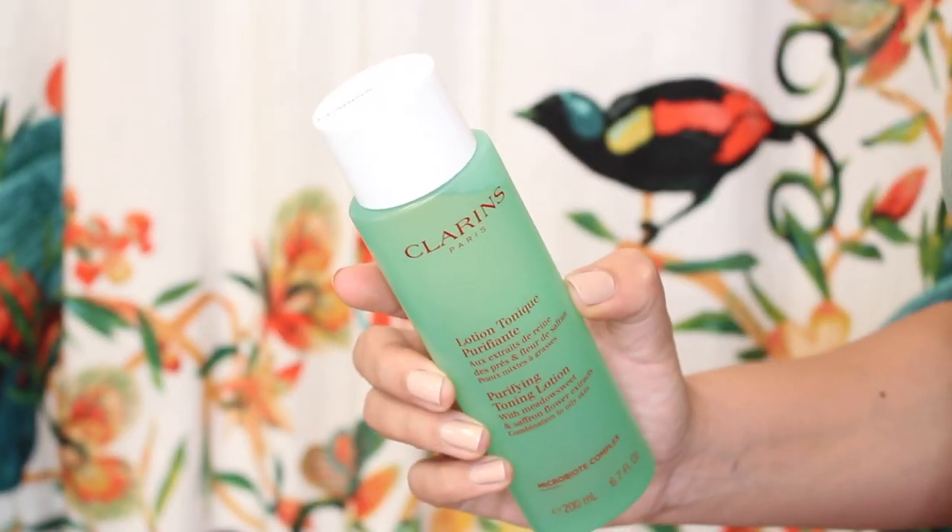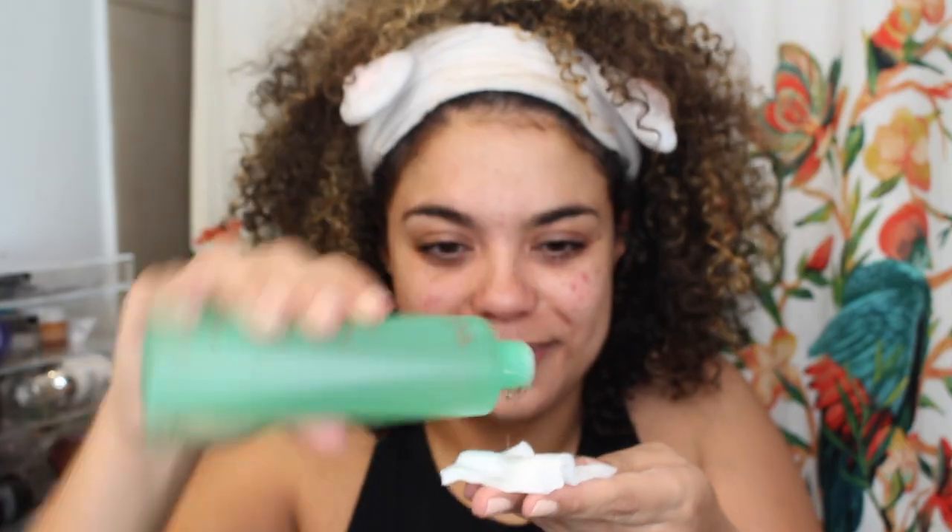With clean skin, I'm moving on to toners. I've got three different Clarins toners to mention. First is the Clarins Purifying Toning Lotion, which has saffron flower extracts and meadow sweet. I've used an entire bottle once if not twice. One of the reasons I love it: I have oily, acne-prone skin and masks are doing a number on it, but this lets me have something purifying that's great for acne-prone skin without harsh active ingredients, so I can still use exfoliators. It doesn't dry my skin out, it's alcohol-free, and it helps minimize the look of pores and purify the skin.